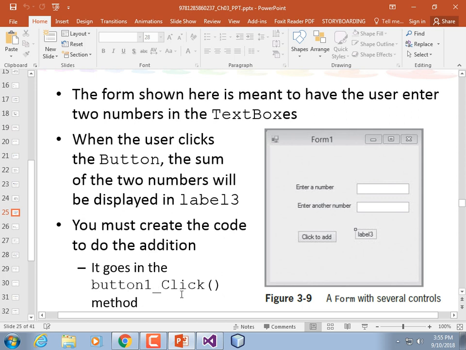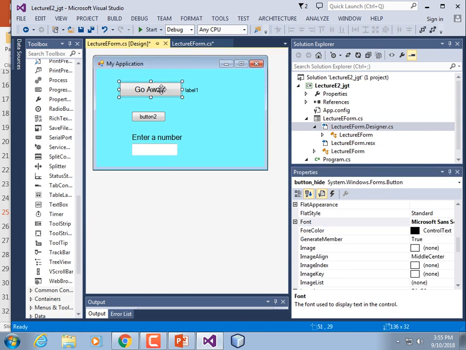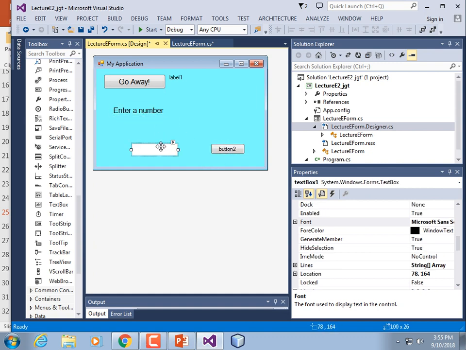Maybe I should just delete all that silly stuff that we've added so that we can make it look like this. Why not? After all that work that we did on the go away, I'm really kind of disappointed to make that go away. Delete that stuff, even though we were just clowning around. I'm going to drag button over here, button 2 over there. And where it says enter a number, I'm going to put the text field there.